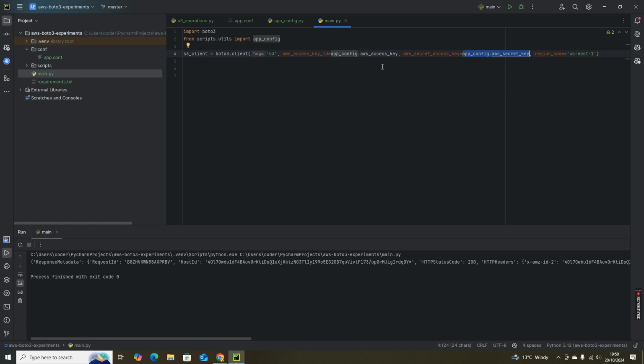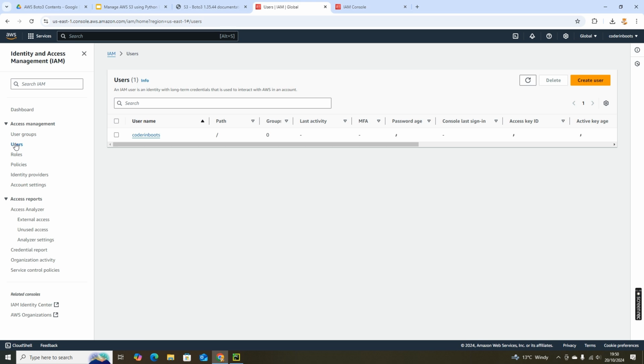This is sensitive information that we can create from the AWS console. You need to go to IAM. Create an IAM user and assign the required permissions to the IAM user. Once you get into that user, under the security section, there is a section called security credentials. Under that section there is an option to create access key. I'm not going to click on this option and show you because my credentials are already inside that. I don't want to show the sensitive information from my account, but you can try it. You just need to open the IAM console, go to the access management section, then go to users.